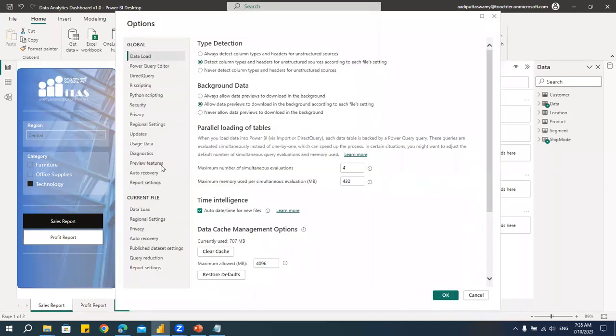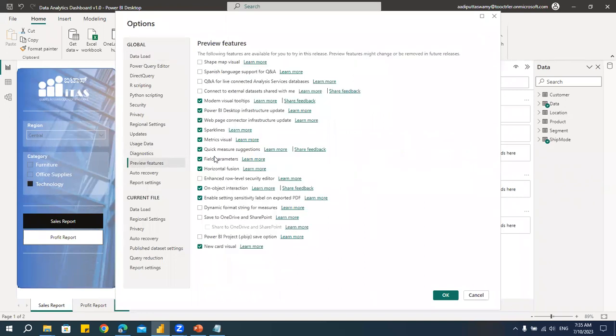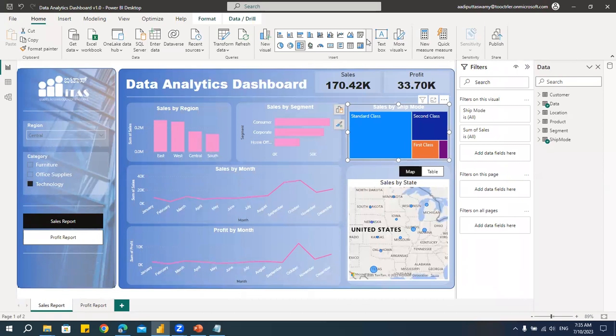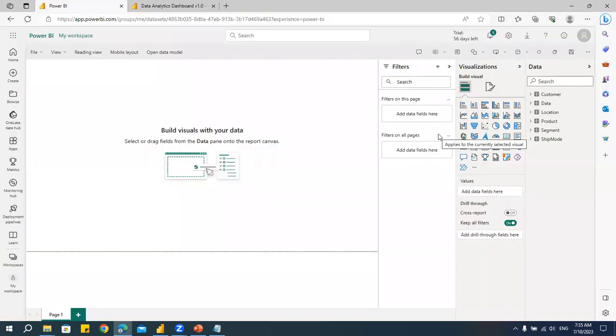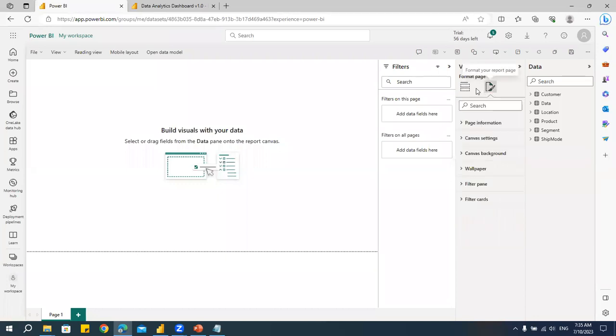We just enabled this on object interaction, so things got changed here. But here it is still maintaining the previous version itself. Here we have the visualization. Don't get confused. Whichever options are available in the desktop, the same are available here also.